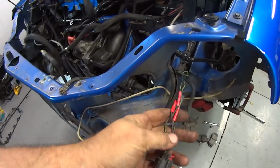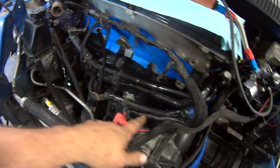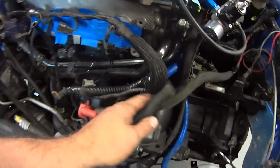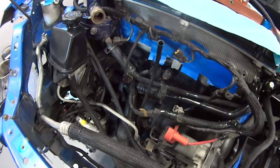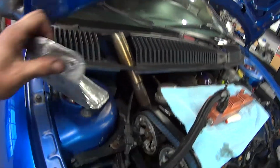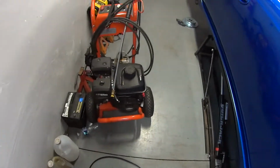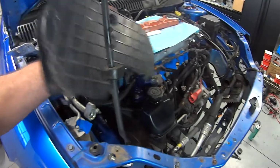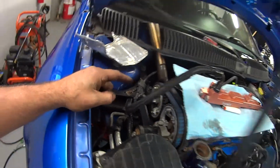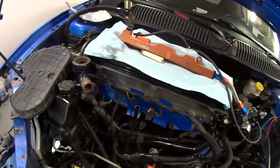I still have to fix some of this stuff here, as you can see. I mean, it just goes on and on and on. We pulled, this had tape on it here. I pulled it apart. These were actually cut and then re-seamed together. I don't have any idea why, who knows. We got a heat shield here to install over the alternator. That way it has one, since it doesn't have one. I'm a firm believer of putting one of these on, regardless if you have gears or not, because you definitely don't want anything getting down into there. We still have to figure out what we're going to do with this fuel line here yet. We'll have to shorten that down once we get everything back in here.